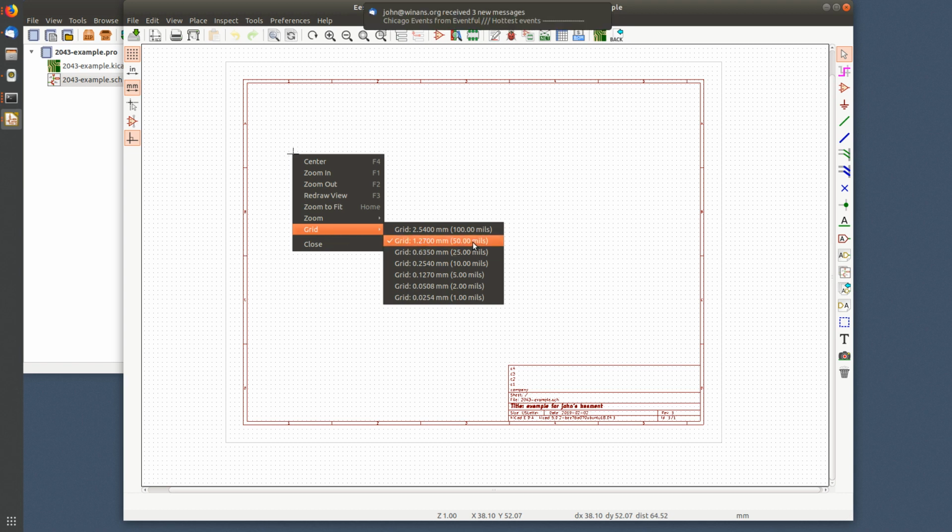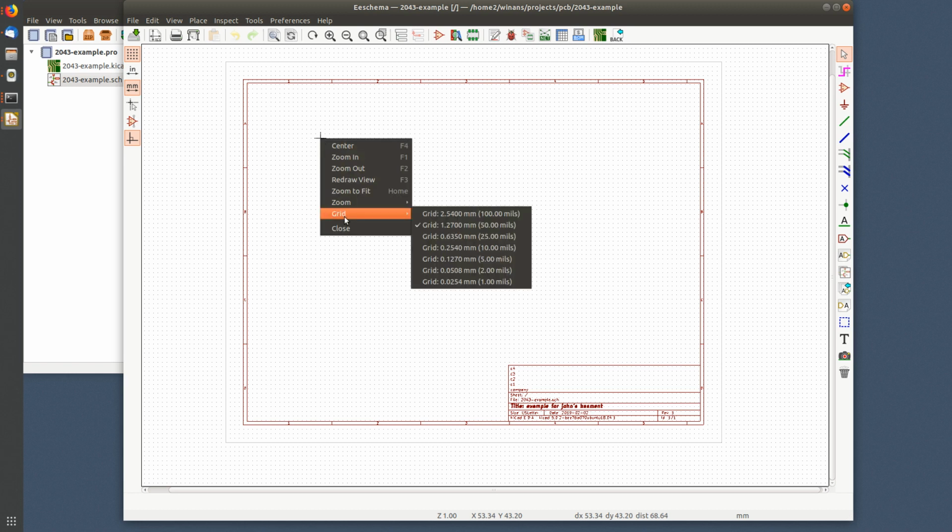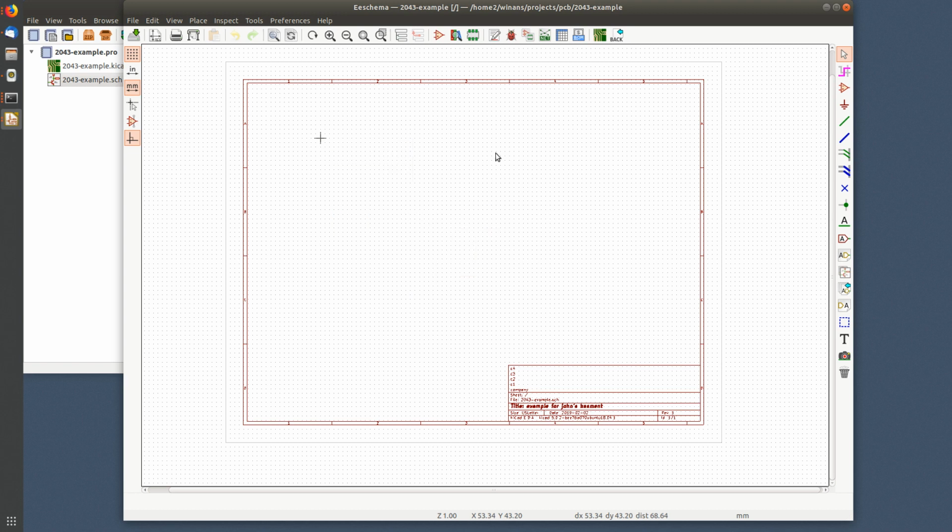I think this is the default. This is a little more esoteric. Don't mess with this thing. What I'm doing here is I just hit the right mouse button to open this menu. I come down here to grid just to see what it's currently set to. If you don't set it to 50, you will have drawing problems. That's why I want to point this out. Just set this to 50 and ignore it for now while you get acquainted with all these values.